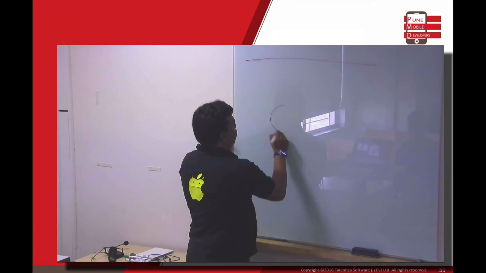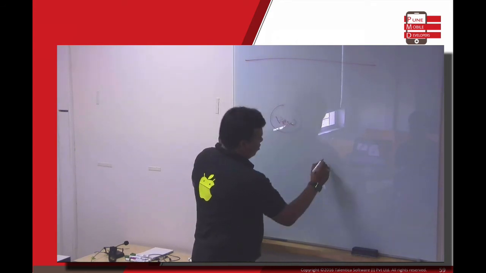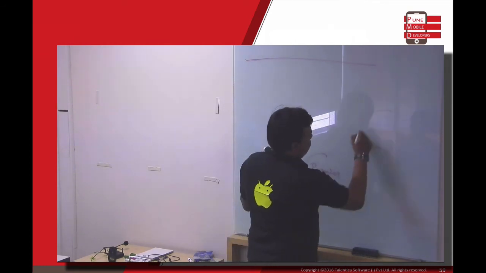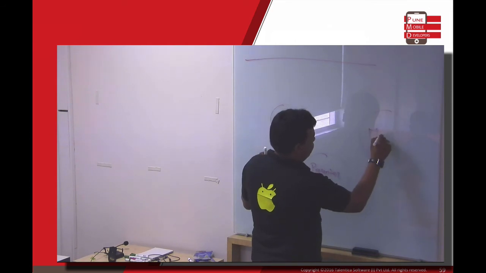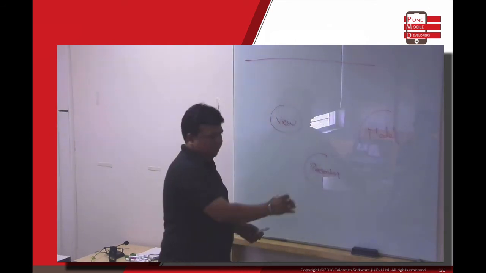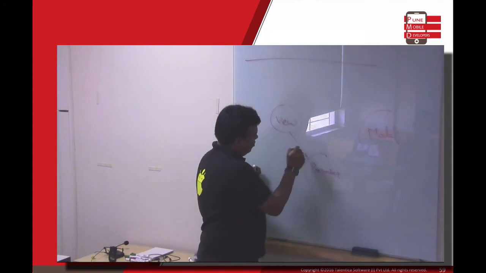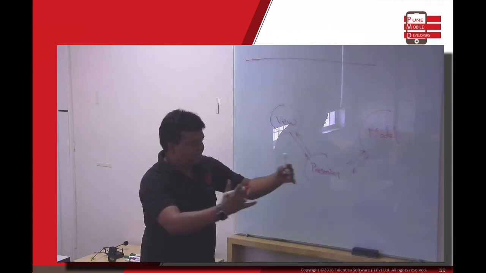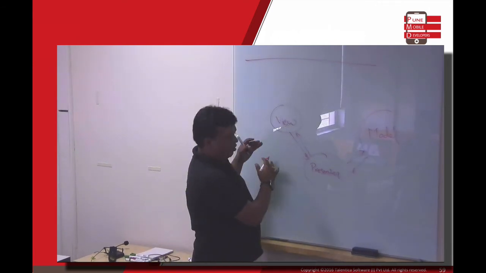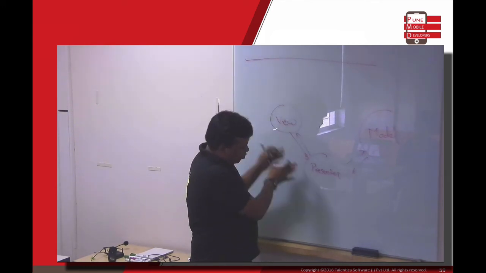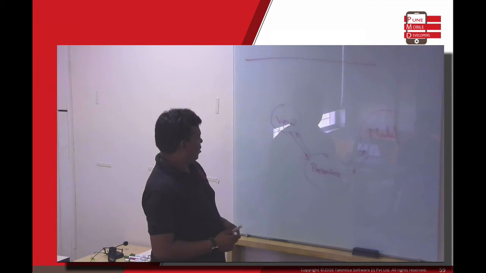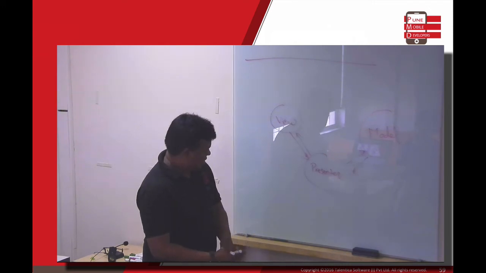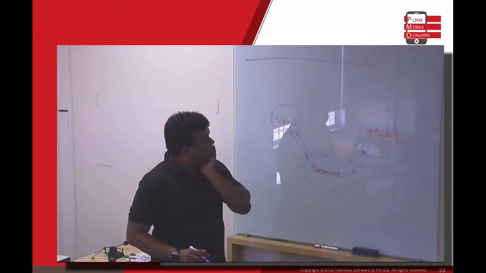So in the MVP pattern, there is a view, there is a presenter, and there is data, the model. So it's called the MVP model. The view interacts with the presenter, and the presenter interacts with the data. The job of the presenter is to get the data and update the view. If there are some events happening in the view, it will pass them to the presenter, and the presenter will take some actions accordingly. This interaction is not direct; they talk via interfaces, so it's more abstract.